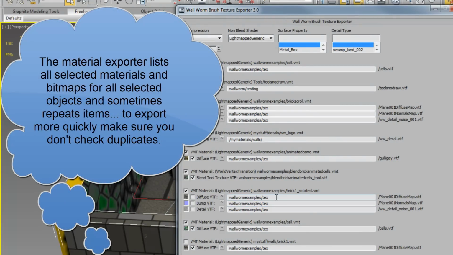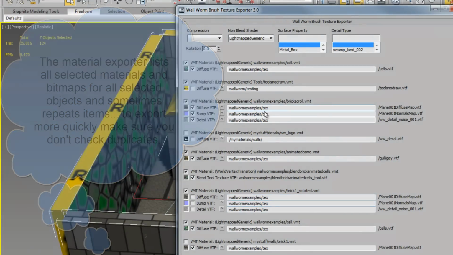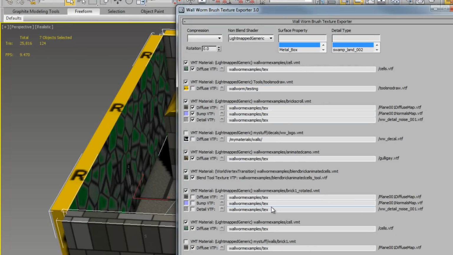So I'm going to get rid of these, and because they're up here also, uncheck those. It is a different material though. I'm going to uncheck this one because the same material and VTFs are listed here. I'm going to uncheck this one because Tools No Draw should not be exported. It's part of the core.